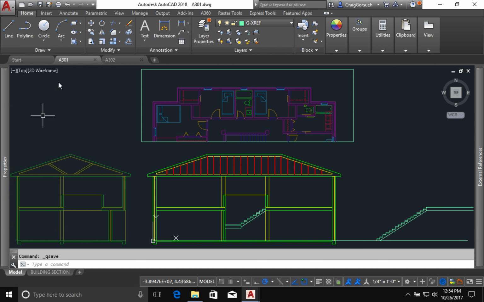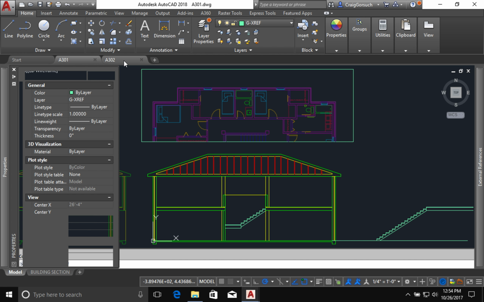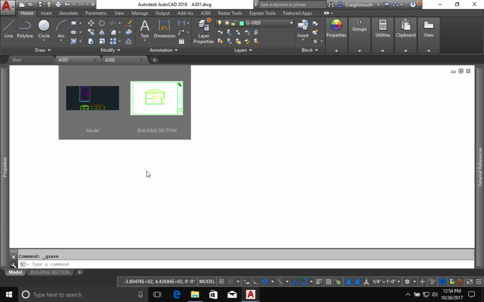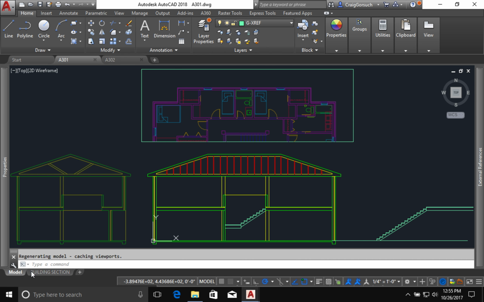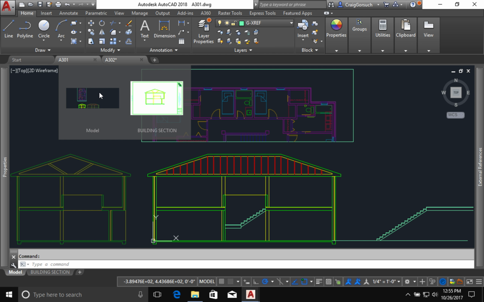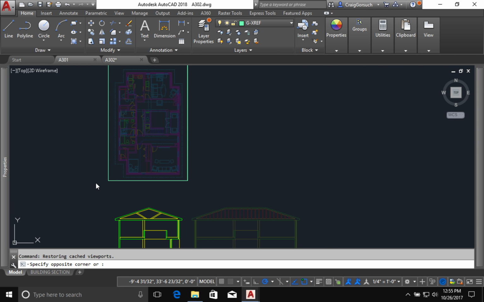And the reason that I wanted to save my drawing is when I come over here to 302, through a brick wall. I really am. Come on. There we go.